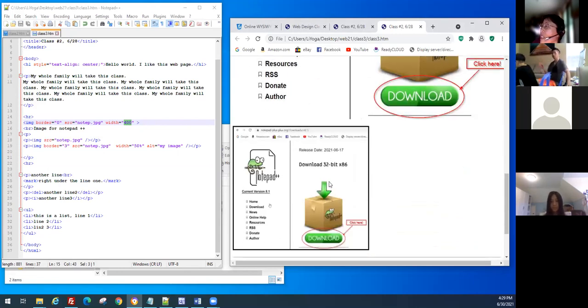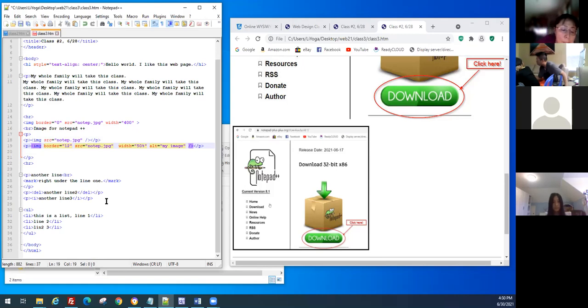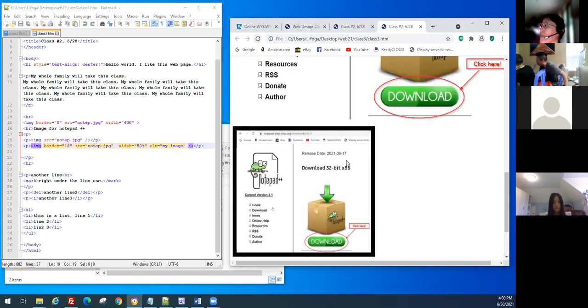The third one, you see here's 50%, exactly half of the screen, and we give a border 3 pixels wide. If for whatever reason you want to make it really big, 12 pixels, maybe I put on my picture with a frame, 12 pixels, that looks like this. So my image with a nice frame.